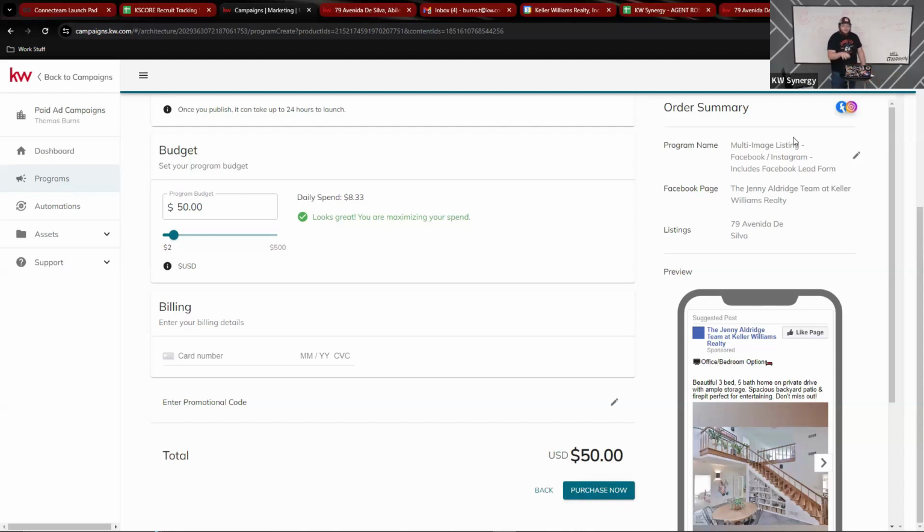But once you select purchase now, it's going to go straight to Facebook, straight to Meta, where the robots over there are going to check it, make sure that you're not violating any terms and conditions, not sending any nudie pics online, anything that's against their codes like that. And then once that's all done, it goes live. Usually that process takes anywhere between 2 to 6 hours. It's really quick, actually. And then once that's set, the ad is live and it runs until the time you selected there, right?